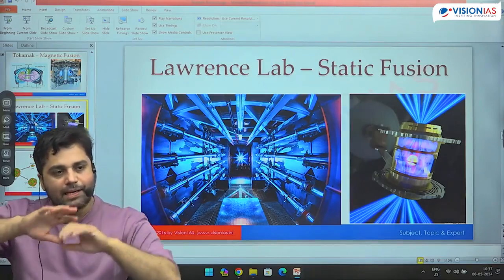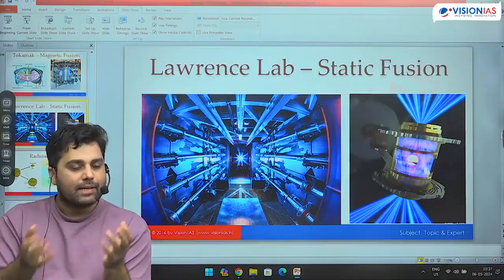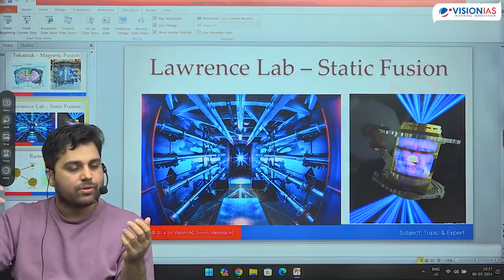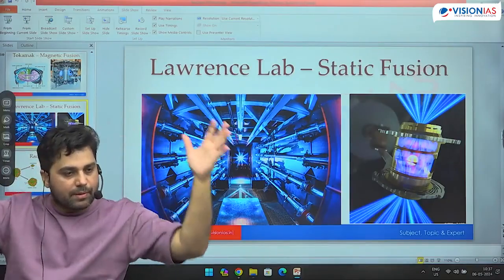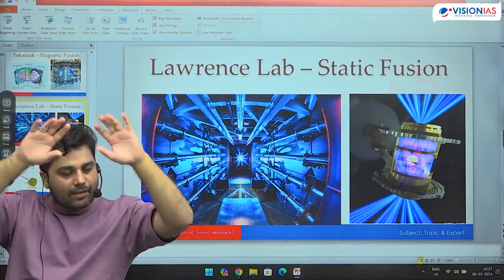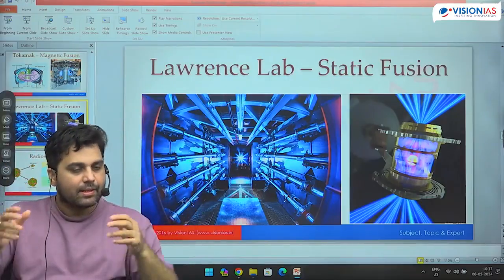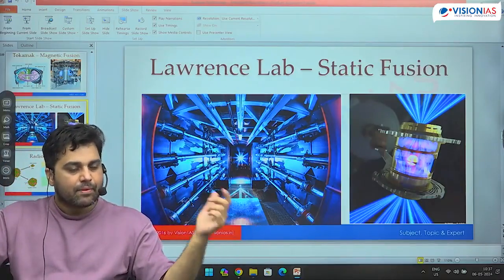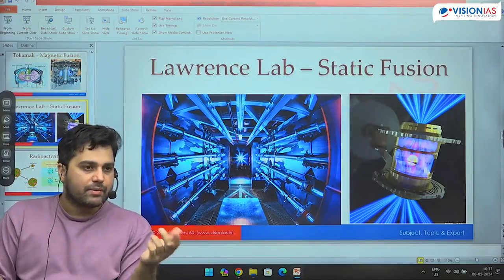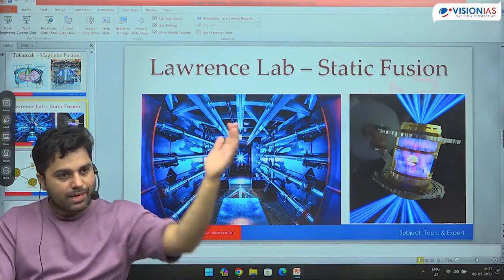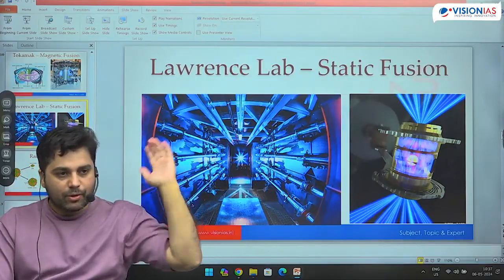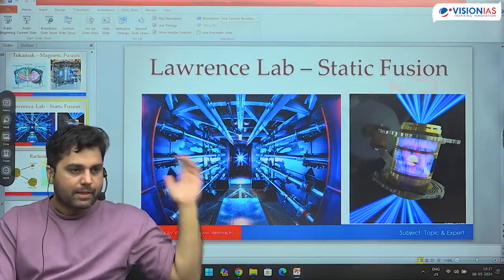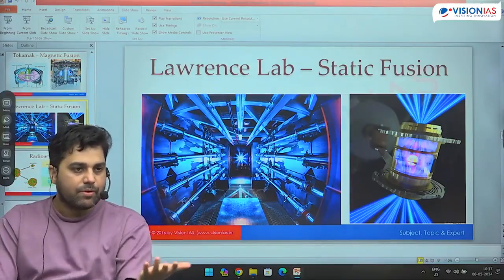We can make a container around it, and that container keeps absorbing these neutrons or helium. Because of that, you have more and more atomic vibrations in the container. The container's internal energy increases, its temperature increases. Now what we can do here is use water on the surface of the container. The water which we allow to flow will be at low temperature, but the water which comes out will be at high temperature.